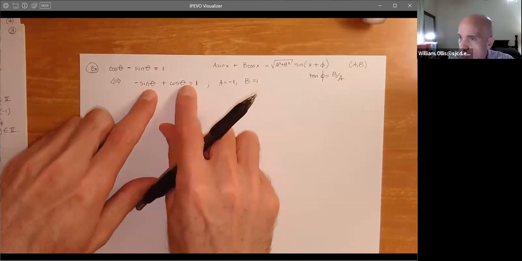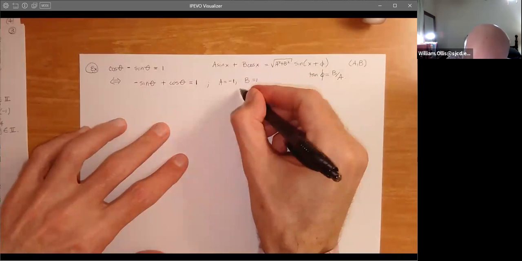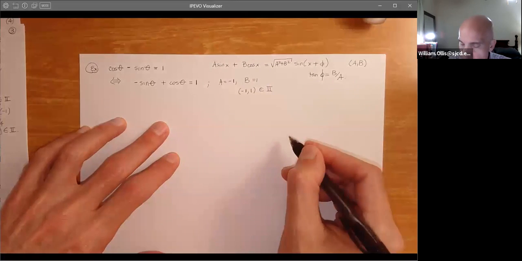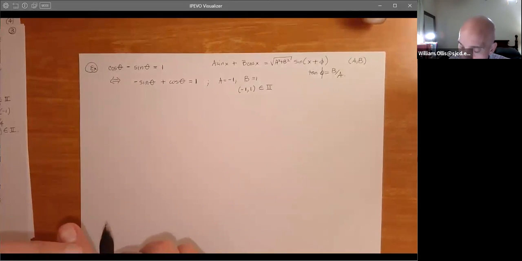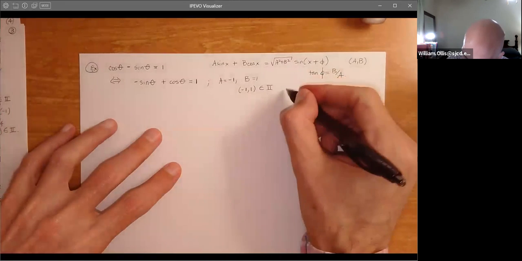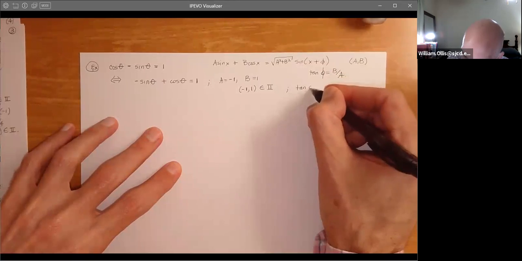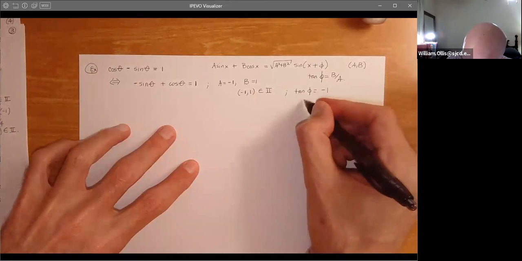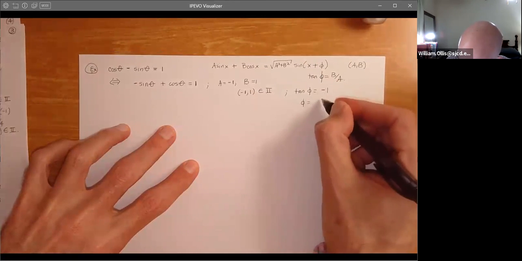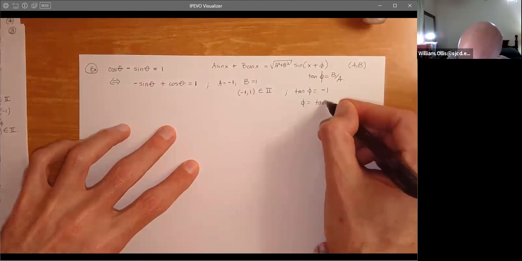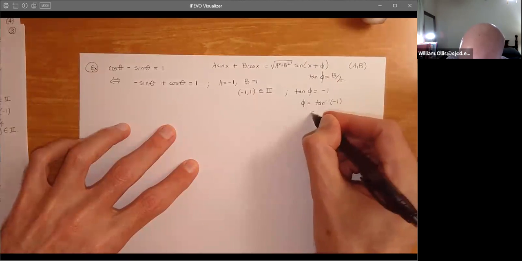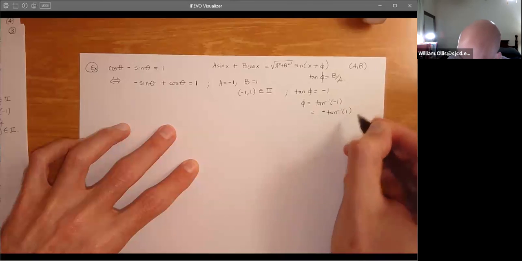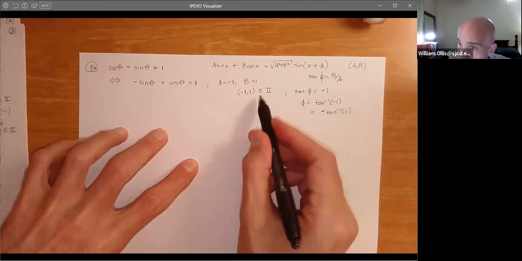And now, of course, instead of x, we're using theta, but no big deal. So now -1 comma 1, that's in the second quadrant, right? That's just our general math class, right? So when we look at this, we're like, okay, tangent of phi will just be b over a. So that's going to be what, -1, right? So we have phi is, and of course we can go ahead and factor, but let me write it, inverse tangent of -1. But this is what? This is negative of inverse tangent of 1. Okay, now this is in the fourth quadrant. This is in the second quadrant.